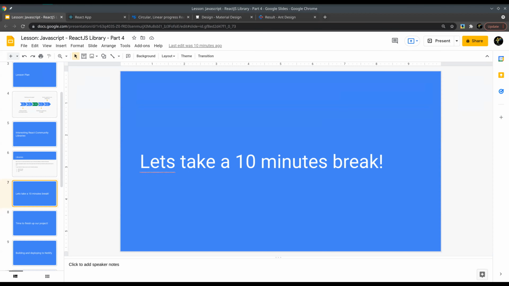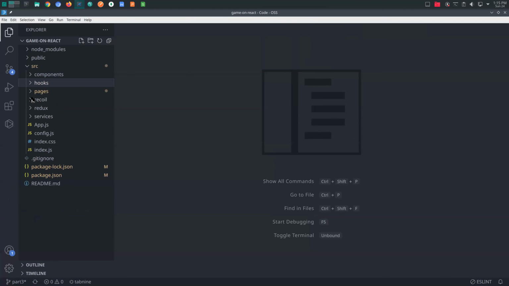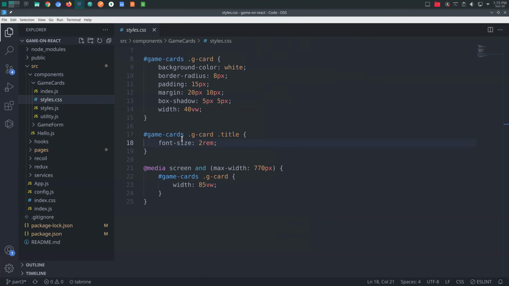It prefers what they call JSS, which is like CSS in JavaScript. Since Material UI doesn't want CSS, you can use the hook that you sent right now to use it in JavaScript.